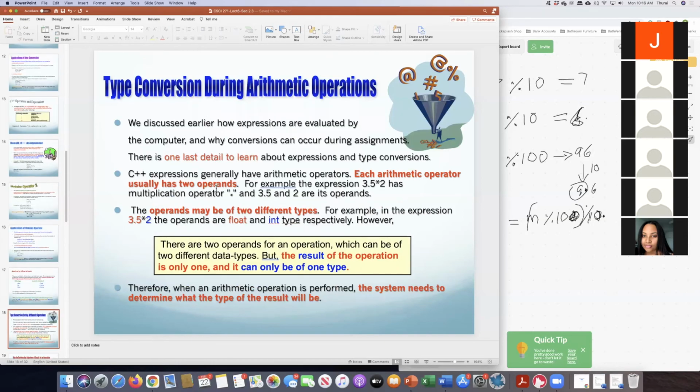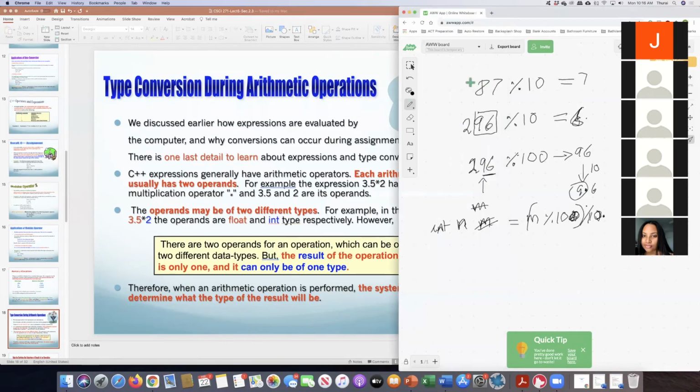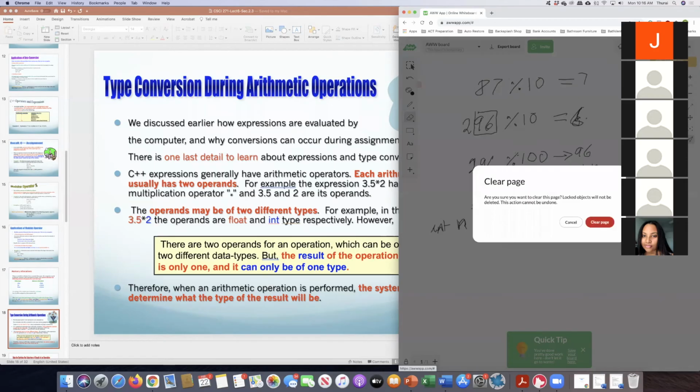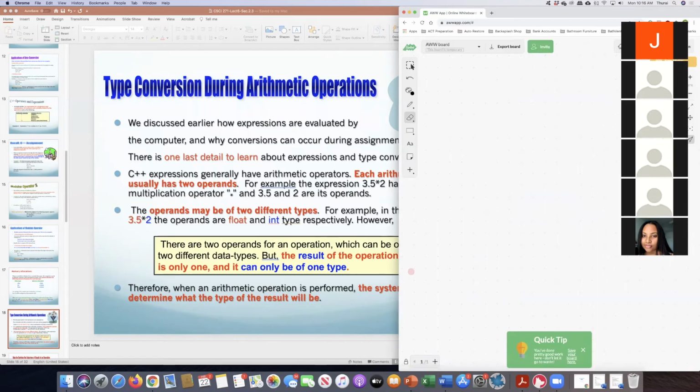So the next thing is conversion in arithmetic operation. Let me explain this idea first. What we need to understand here is that the computer can only go with certain rules. It cannot change rules according to the situation.